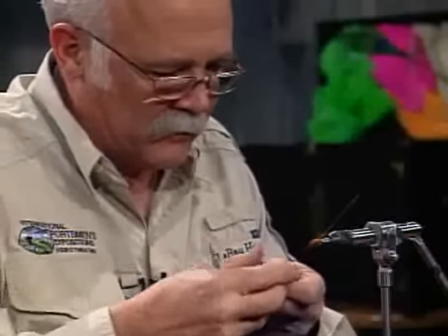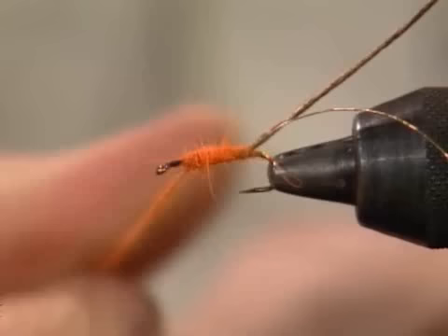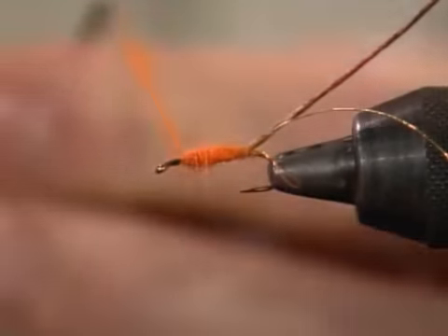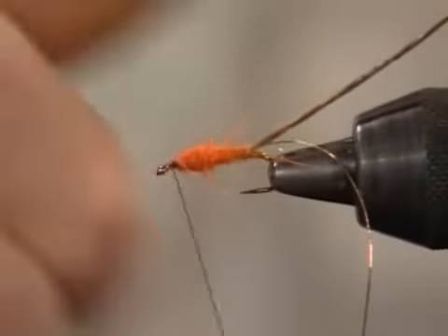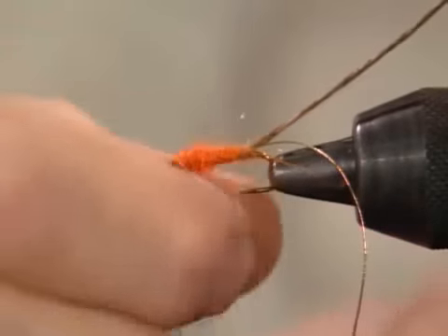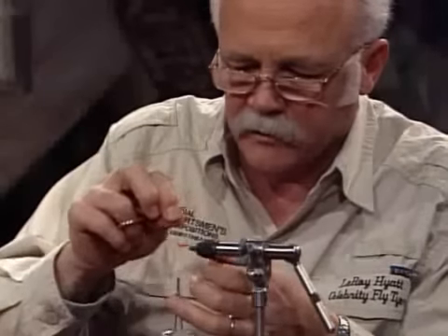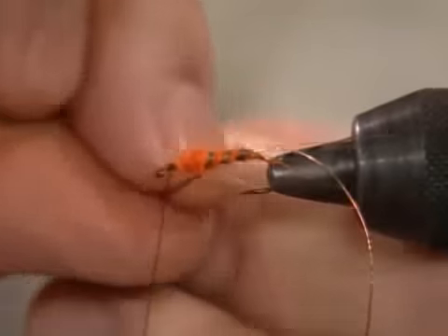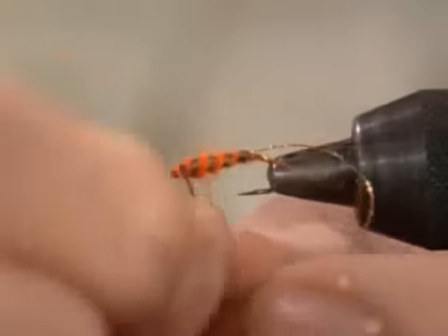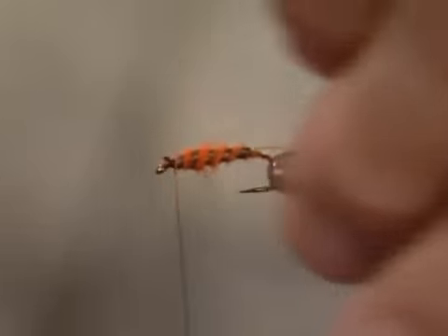You can see there's a little taper starting to take shape now. One more strip of dubbing in and I think I'll have it made. There's the dubbing on it. Get all that folded out of the way — and like with any rabbit, there's going to be some guard hairs left in, but I don't think that's going to make any difference at all. Now I'm going to run my Swiss straw forward. What I've done is just peel a small section off and twist them together, then just go forward, keeping them not real tight together. Leroy, that really does look good with the Swiss straw — it really does, and it's certainly a lot more available and easier material to use.